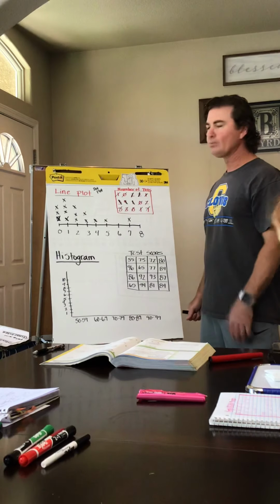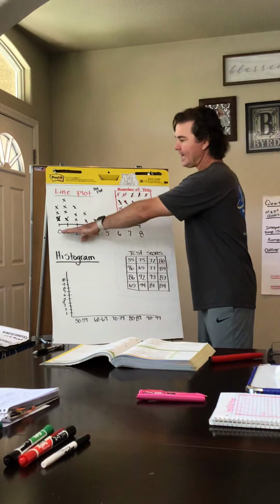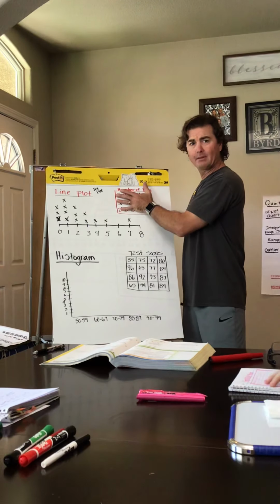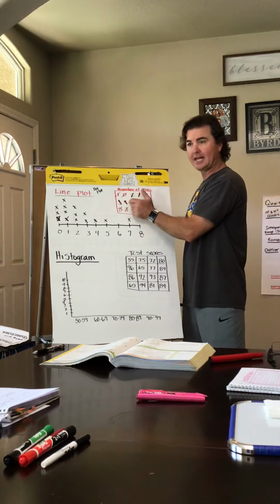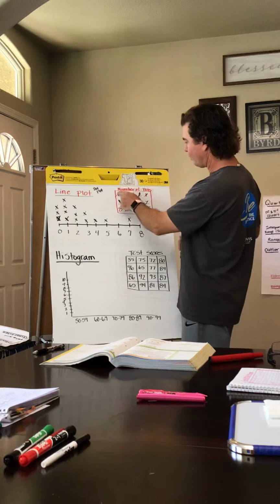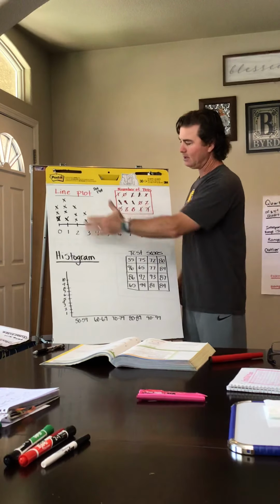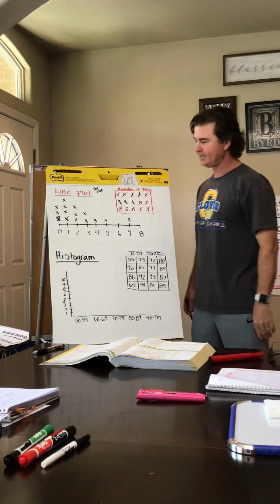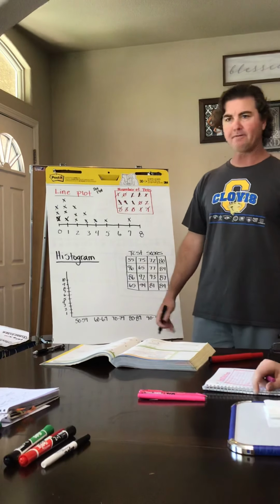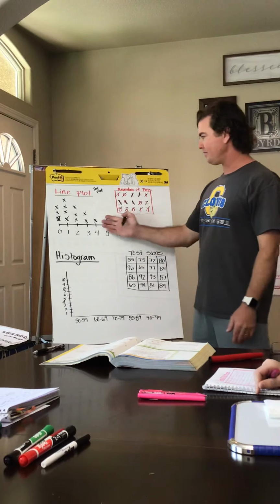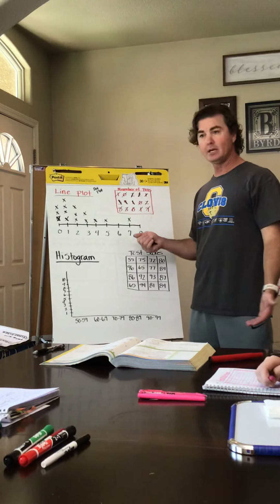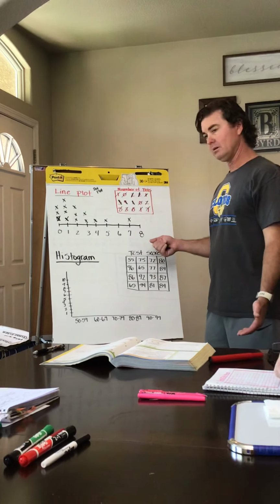Now, you could work a line plot backwards. If you just had this graph and you didn't have this here, you could work it backwards and end up with the data, right? How many people said 1? 1, 2, 3, 4. So I would have 4 ones, just like I do in this data set. Okay, so you can work a line plot both ways. You can figure out what the data is here and here. You could find your mean, your average if you wanted to. We'd have to add all these up and divide by how many numbers there are. You can find your median, the one in the middle, okay?